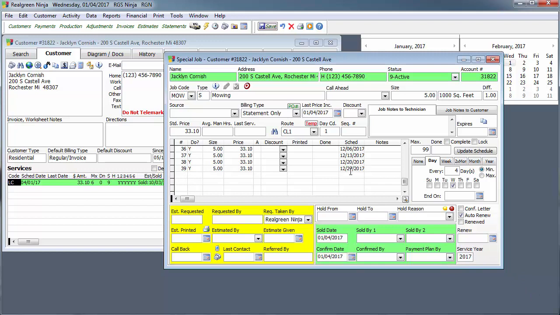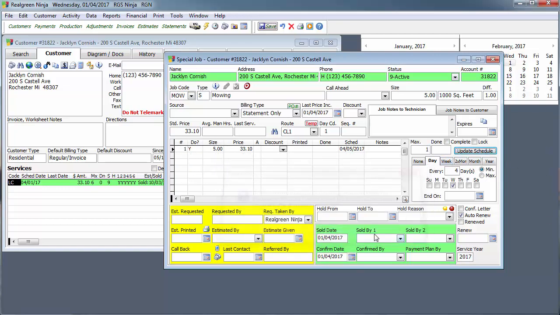So with lawn mowing, you're going to set that schedule date ahead of time. You're going to build out the schedule, and then that way when you're pulling the work, you say, I want to pull the schedule date range for this week or whatever. Now, as far as the snow removal is concerned, as I mentioned, you're actually going to have it build out as it goes along.